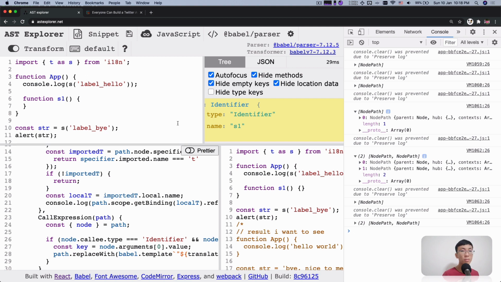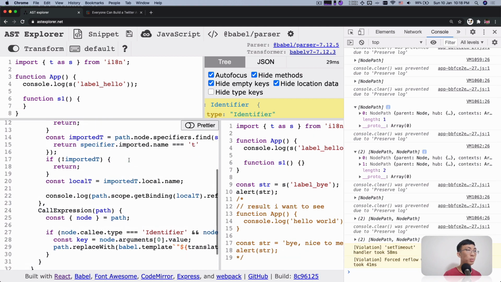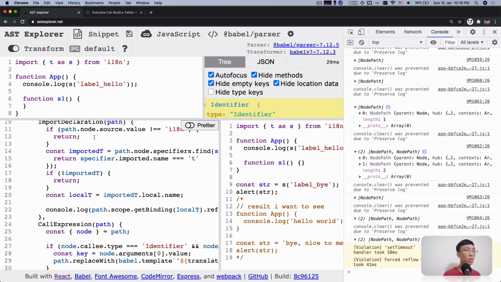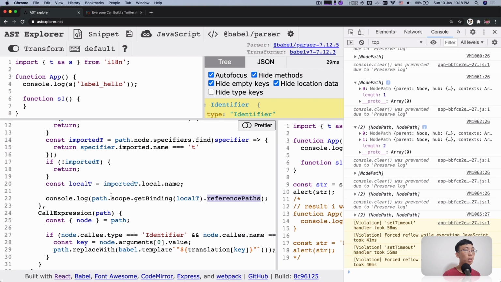So now we've finally found all the S's that are referring to the one that we are importing. Then we can loop through them and replace them, right? These are paths. A path is the same as this path, except that this reference path's node is most likely an identifier instead of a call expression, right?